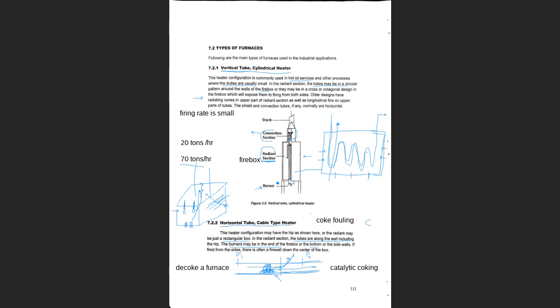But once you have coke starting to accumulate inside the furnace, you will see that there will be a much higher restriction. مع تراكم الكوك داخل التيوب، المنطقة اللي من خلالها الفلويد يمشي صارت أقل يا إخوان، ففي صعوبة في عملية الفلو. فبتلاحظون أن الفرق في الضغط ما بين ال P1 وال P2 يبدأ يرتفع. فهذه بعد فترة معينة إذا لاحظت إنه الفرق في الضغط مرة كبير، هذه علامة يا إخوان على إنه في عندي مشكلة في التيوبز، وأغلب الظن إنها الكوك اكيوميشن.